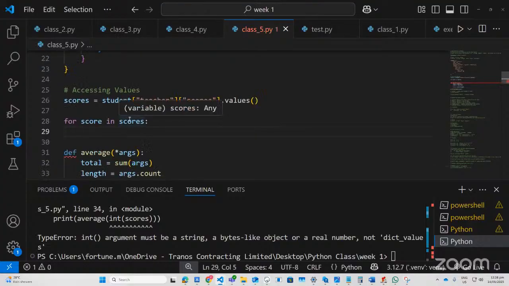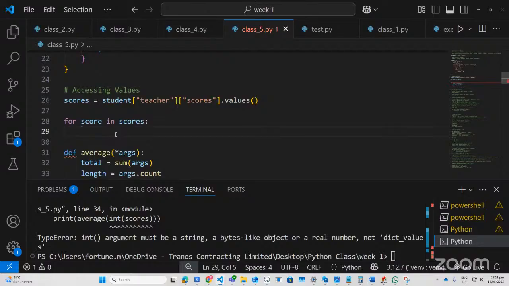So score in scores. The goal is to convert it back to a list or bring it out. For score in scores, create a list outside of the loop, and then store that number into a list, and it's much easier to access now.